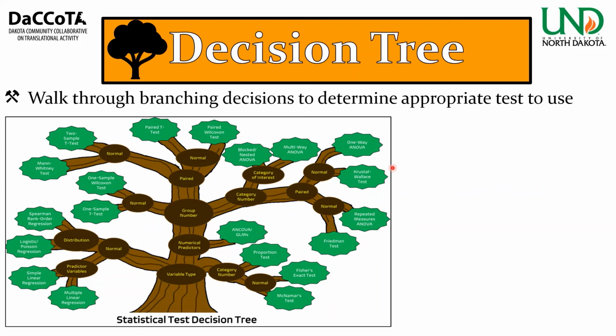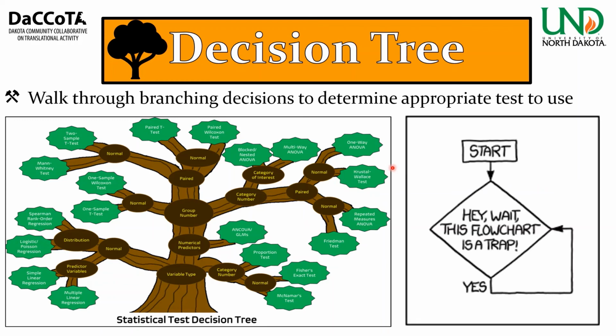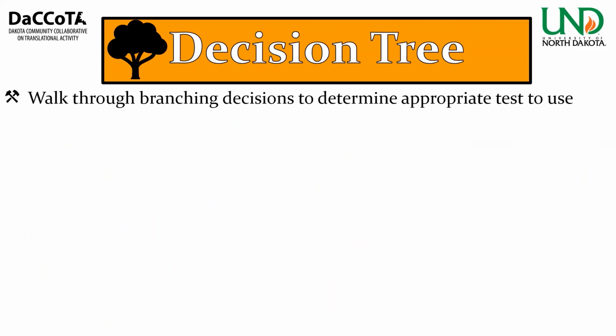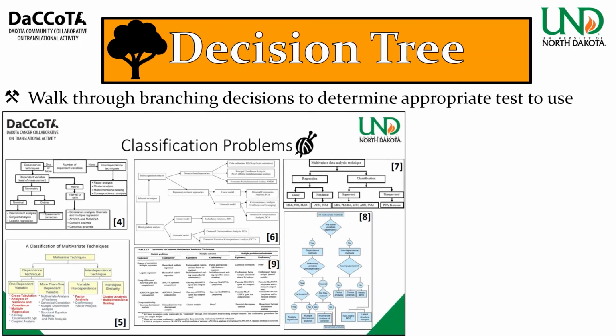But there are certainly other kinds of decision trees, some of which are traps, and so not all test decision trees will be helpful for you. But there are certainly a lot available, both for generic statistics and more complicated specific statistics. Like in a talk on multivariate data analysis, a bird's eye view, I looked at all sorts of ways to classify and had 6 different decision trees for multivariate data analysis of what to do based on your data. So you could certainly pick up one of those and use it.